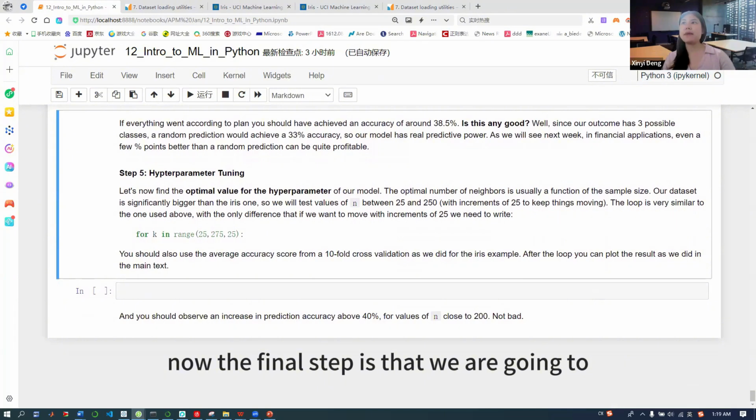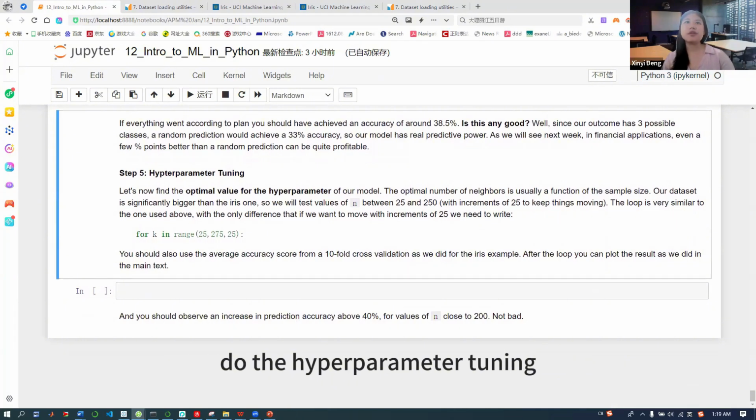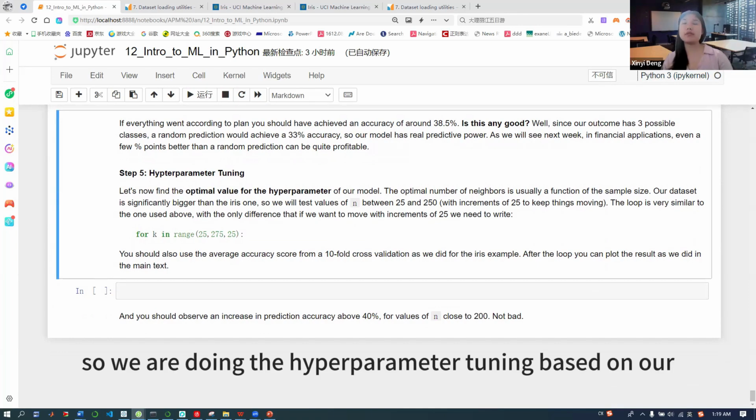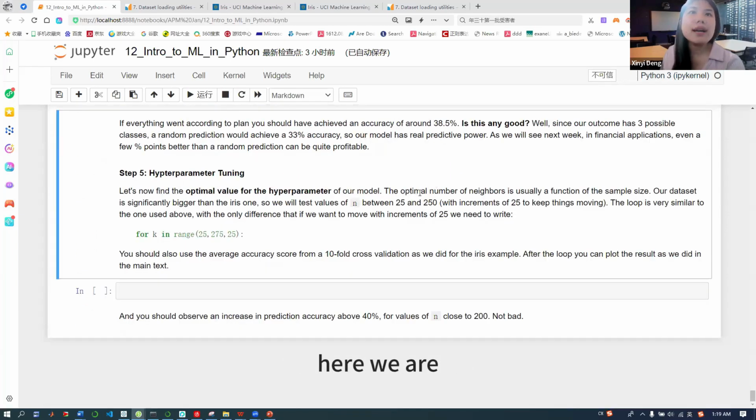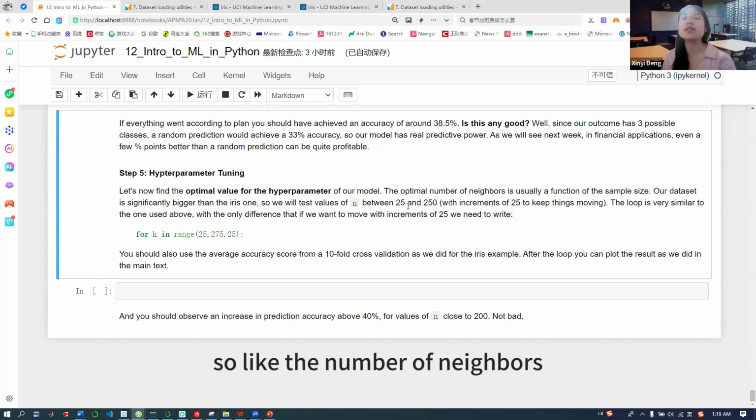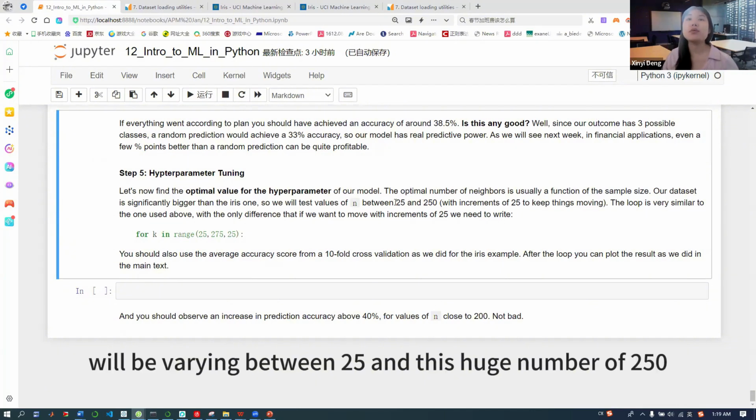Now the final step is that we are going to do the hyperparameter tuning. So we are doing the hyperparameter tuning based on our financial data sets. Here we are testing the values between 25 and 250. So the number of neighbors will be varying between 25 and this huge number of 250.